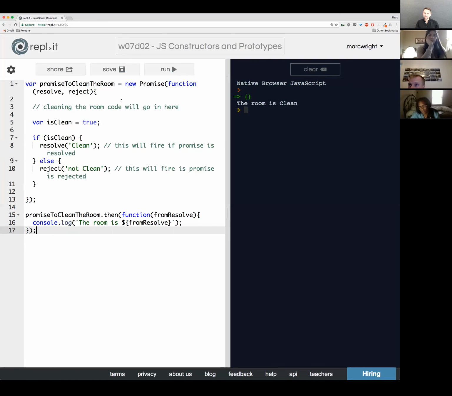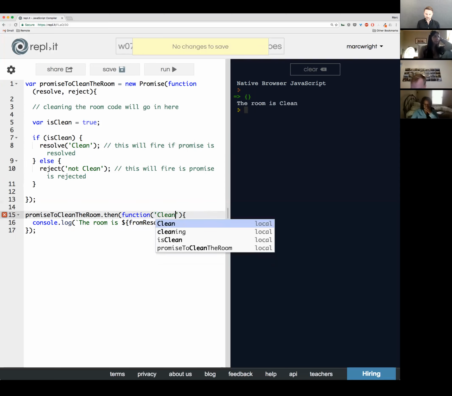So we created a promise, and right now we're setting that promise to true, meaning that promise has been fulfilled for argument's sake. So if the promise is fulfilled truthfully, then whatever happens with this resolve is what's going to get passed into our .then method. And so the .then takes a callback, and we're essentially just passing in this fromResolve, like passing in that clean. Or maybe a better way to say it, it's resolved and passing in clean. So it's essentially like doing that right there.